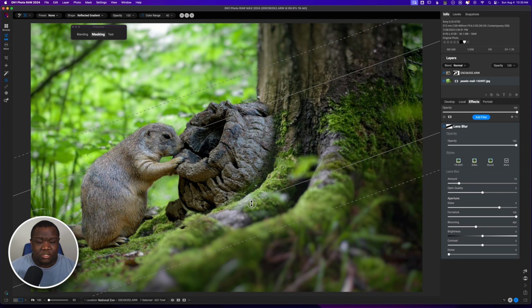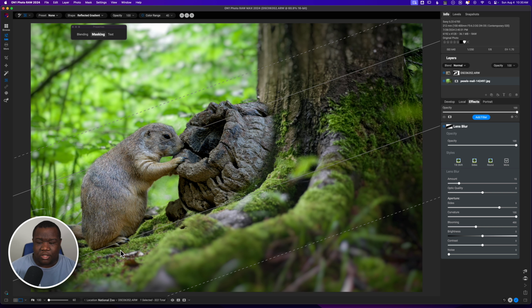And essentially what I want to do is I want the foreground to be pretty blurry. Not going to lie. We're going to make the foreground pretty blurry. And I'm even going to bring it, I'm looking at the foot here. I think that's going to work like so.